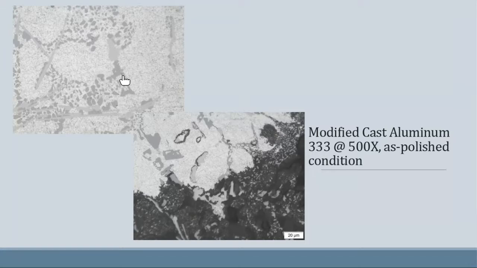Okay, so here we are. You can see you have this form. You have these slightly darker forms. Then you have these acicular phases. The acicular phases are your eutectic silicon. These regions in between that have a slightly darker appearance are your magnesium zinc 3. And these regions that are not acicular are copper aluminum.